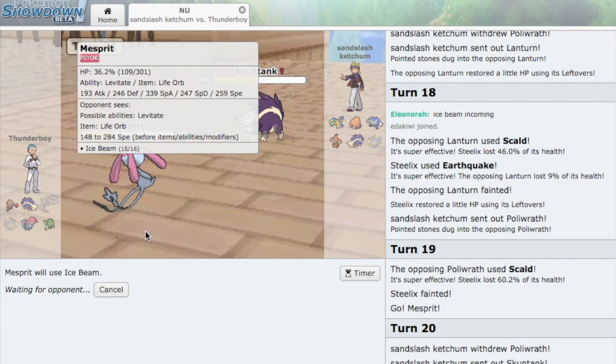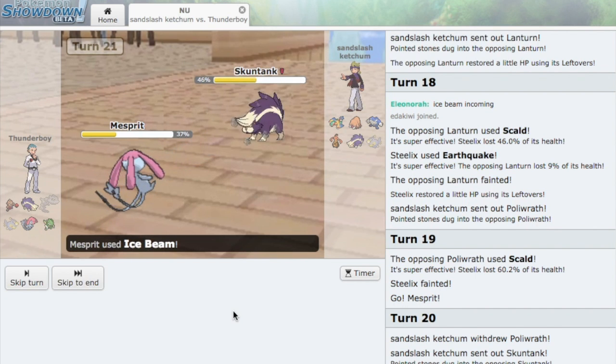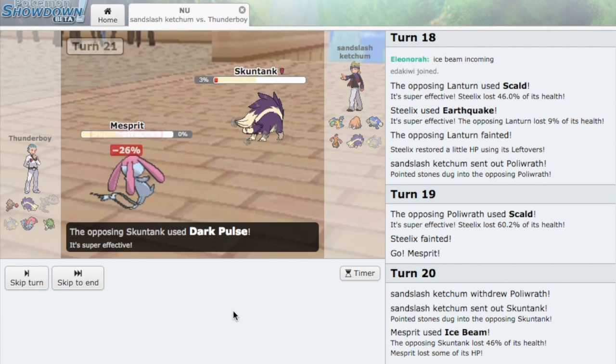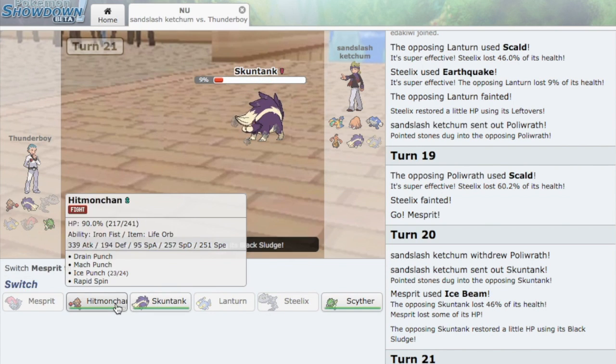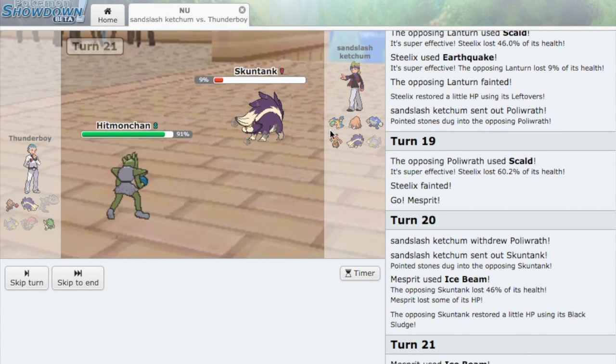This thing is very scary for his team, I believe. I can now click Ice Beam again and he can switch into that. Oh no, what? How did that not kill? Bullshit. I'm in trouble. That just put me in some nice trouble. Man, that sucks.